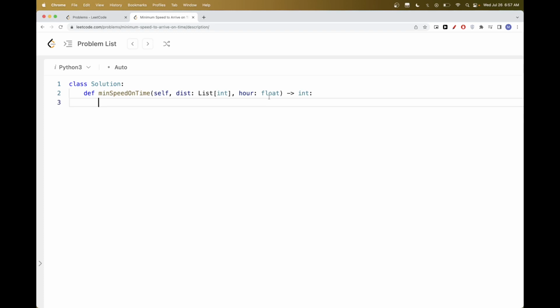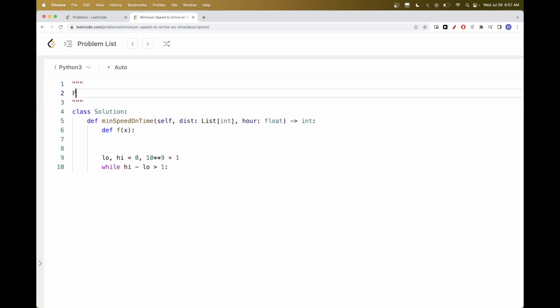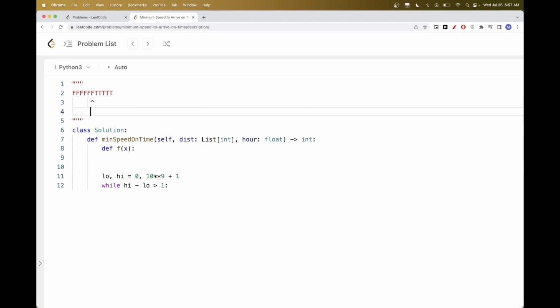Okay, so let's code up the solution we just saw in the overview. So we need our function f of x, and then we need to do the structure for binary search. We said that we will take n, and then while, let's actually just take n plus 1, while high minus low is bigger than 1, because at the end, we want to exit when low is here and high is here.